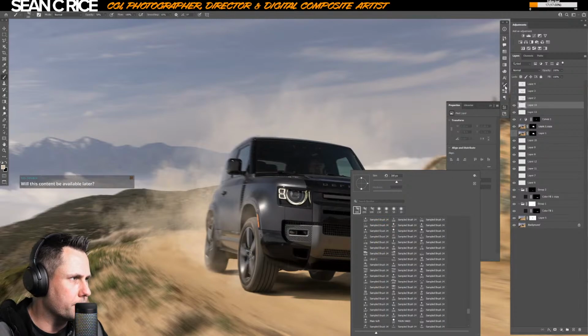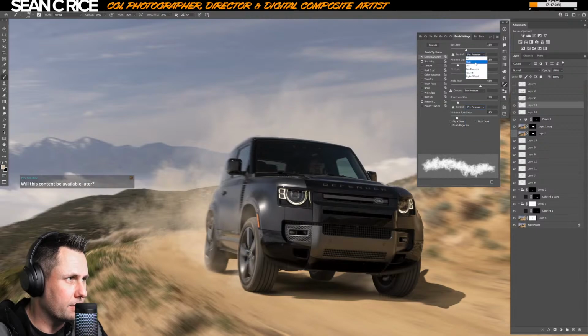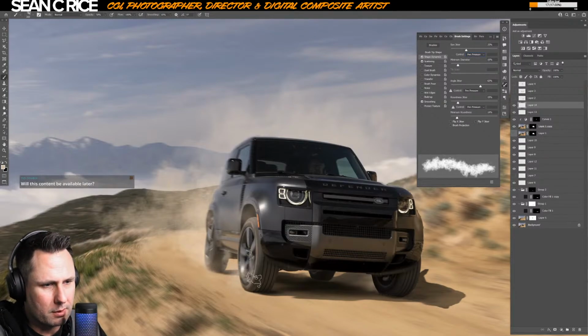I don't want to edit my brush here. Shape dynamics, minimum diameter, and pressure. We did fade. Let's see if this works on pen pressure. It should. Yeah, it's working.